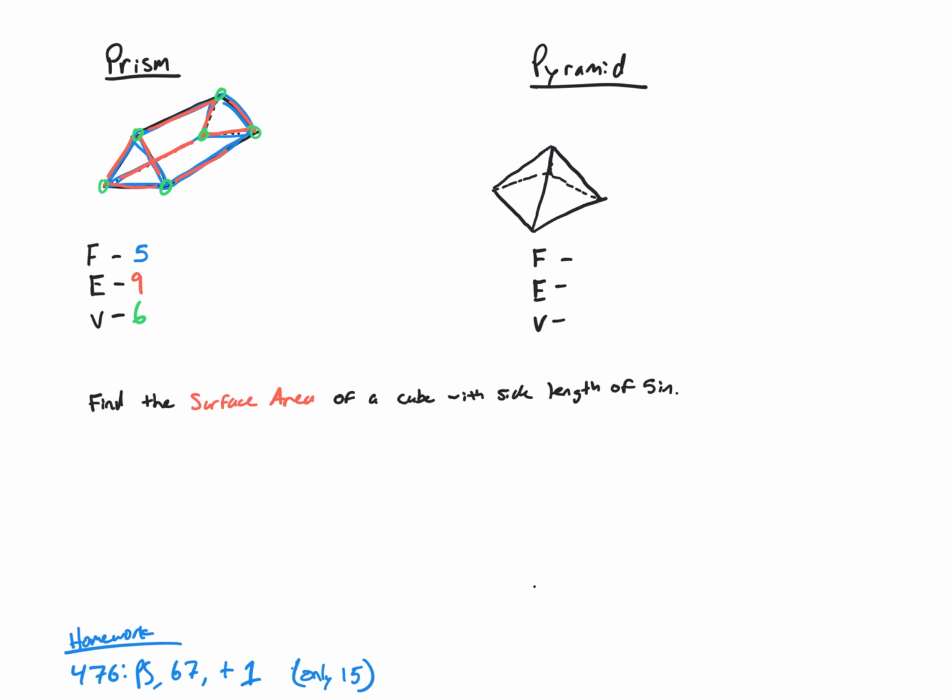On this pyramid over here, the number of faces it has is the 4 triangles. 1, 2, 3, and this one here, 4, and it has the base. So it has 5 faces. The number of edges is 1, 2, 3, and that back one, 4, then 5, 6, 7, 8. And then your number of vertices is 1, 2, 3, 4, 5.